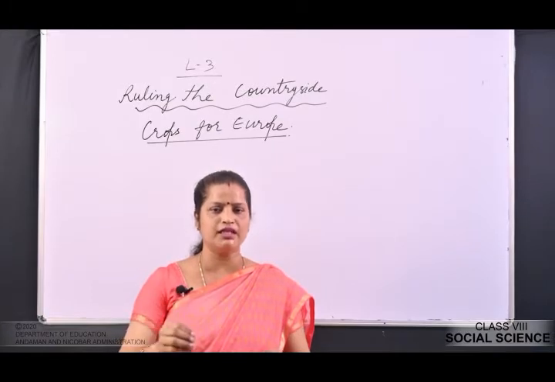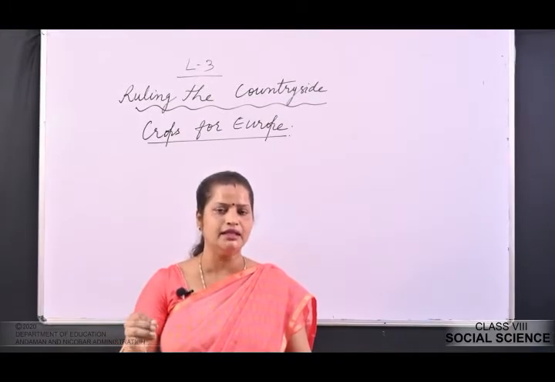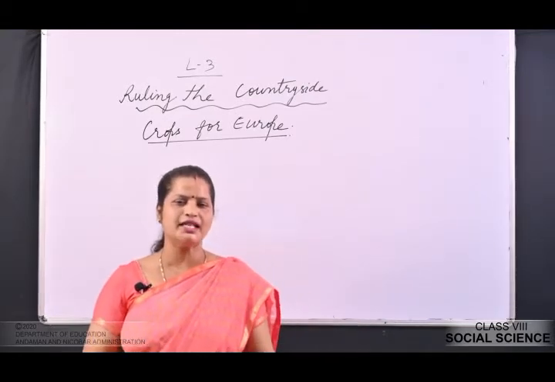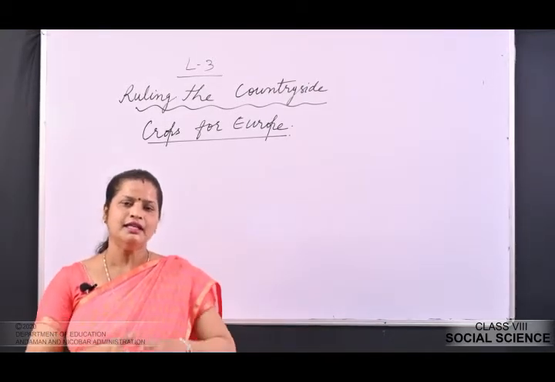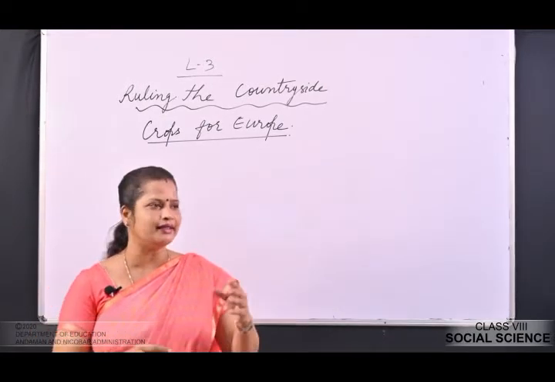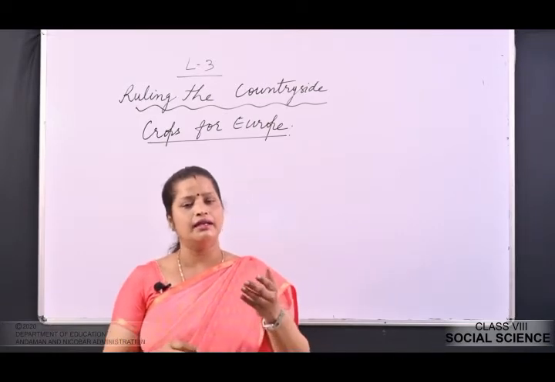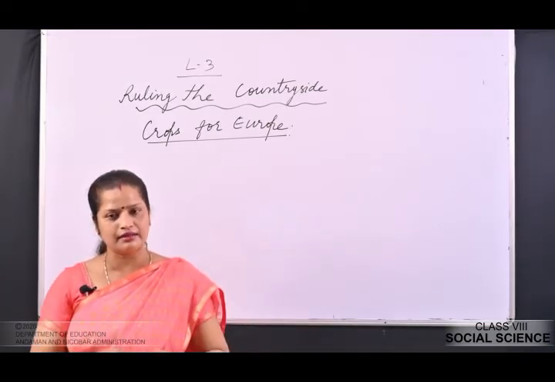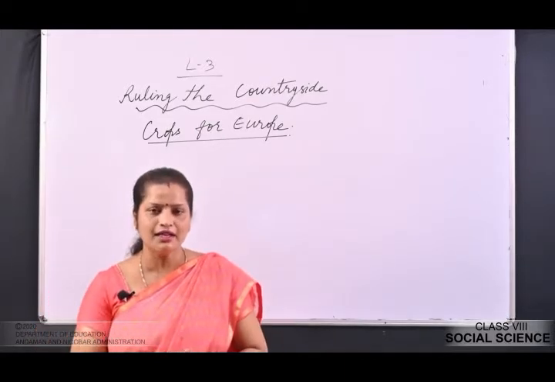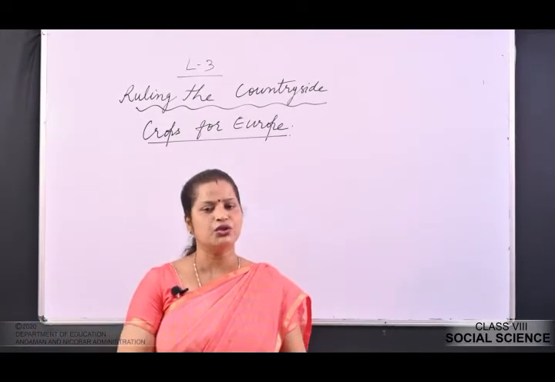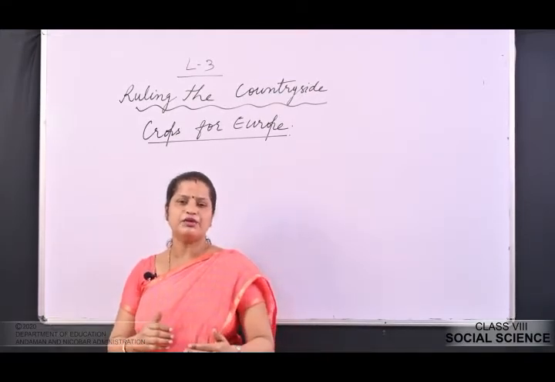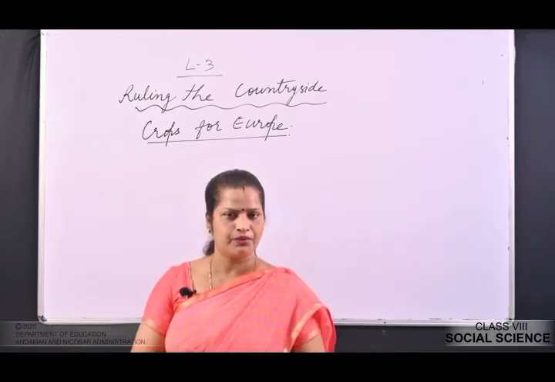the colors used for printing on clothes today are synthetic colors, but in those days the cloth dyers mostly used natural colors, and these natural colors come from either green from leaves, and red and yellow from various other flowers. Okay, but in those days they didn't know how to make a synthetic color, so they solely depended upon natural colors. So here the blue color also comes from the plant called indigo.